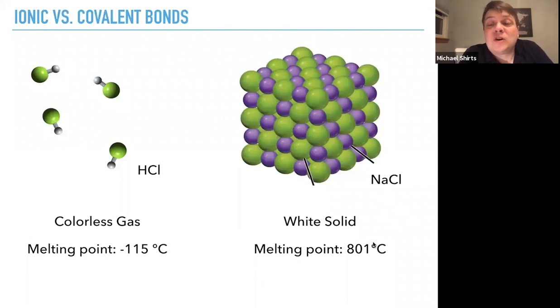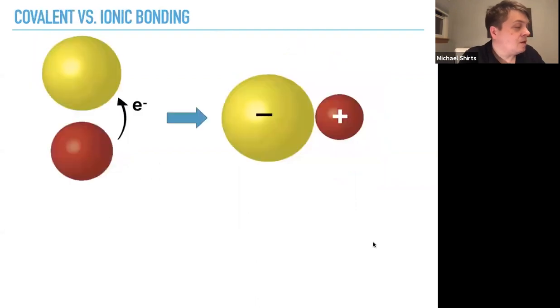The sodium chloride is just one big network of things stuck together. You don't really have one sodium bound with one chloride. You have a crystal of sodium chloride. Whereas with hydrogen chloride, you literally do have one hydrogen and one chloride per molecule, and those molecules don't interact with each other that strongly. They can be pulled apart quite easily. As I'm sure you know, we're just reviewing here and putting it into context.